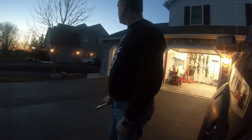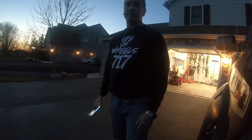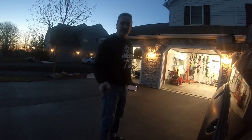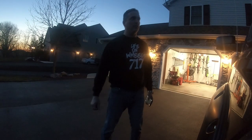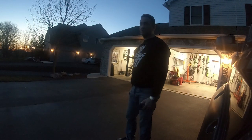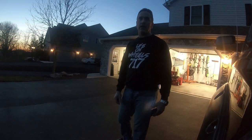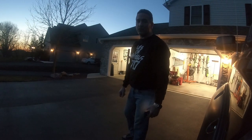We're gonna pull the R8 out and show you the wheels — got them on there, it looks so cool. Alright everybody, we put the wheels on the car. It's kind of dark — it's actually getting almost pitch black, you probably can't even see me very well. I had to work on these wheels and get them done. I lost most of the daylight here as you can see, so we'll pull it out and see if you guys can get a really good look at them.